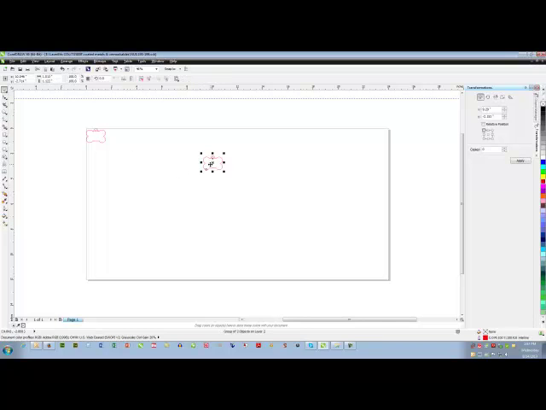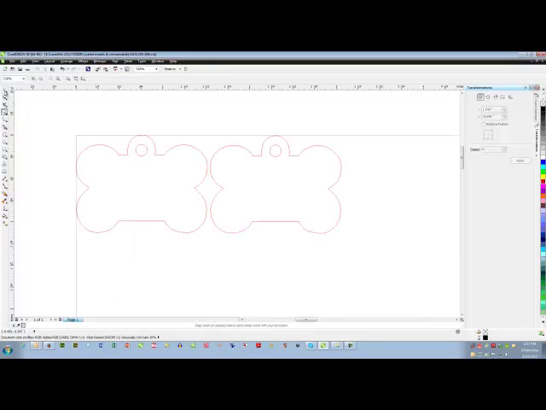Now with my second object, I want it placed directly next to the item. I can try and eyeball it, but it may not do very well. If I zoom in, I've left a gap, but when I place them in the laser bed, I'm going to have them directly next to each other. So I'm going to set the Y at 0. I'm going to see how large my object is. It's 1.513 inches, so I'll set this at 1.514, and now my objects are directly next to each other.